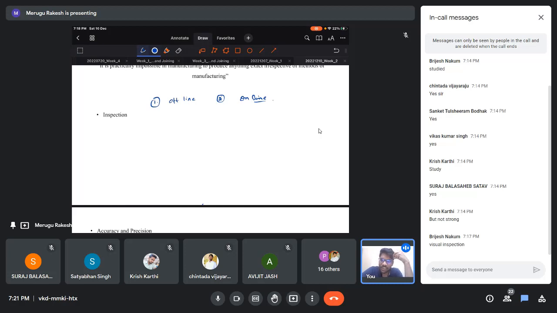By this definition, in online inspection the wastage of product is less, whereas in offline we have so much wastage. But at the same time, we have to see the economic aspects also. Suppose I am producing small screws, nuts or bolts, which are of very low cost. Every time I cannot go and measure, because inspection cost is high compared to the unit price. In that case, I will go for offline inspection. I will produce a batch, see how it is going, and if it is not good, I will change the parameters later.